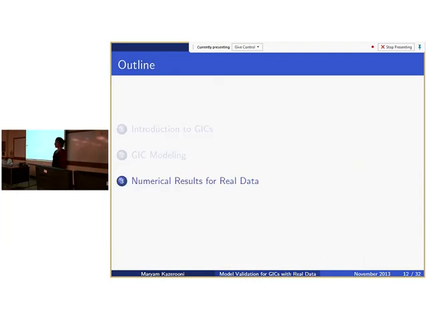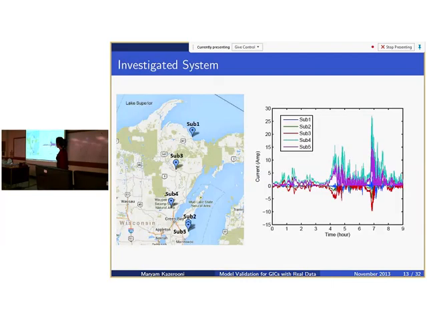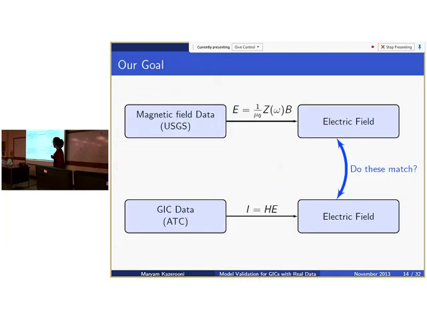When we were working on the GIC modeling, we were able to get some real GIC measurements and use them to evaluate the accuracy of our model. American Transmission Company gave us the GIC measurements for 5 of their substations near the Wisconsin-Michigan area for the geomagnetic storm which happened on March 9, 2012. This figure shows the location of the substations, and this figure shows the data which we got. We use this data to evaluate the accuracy of our model.